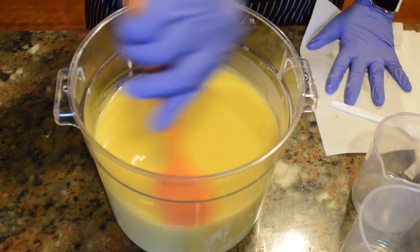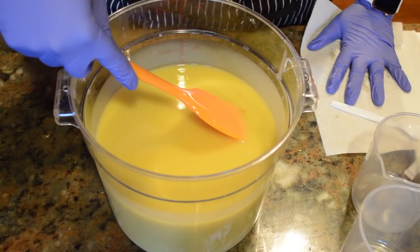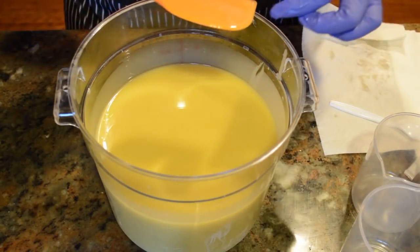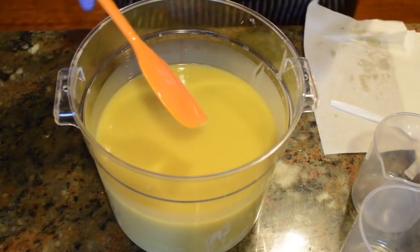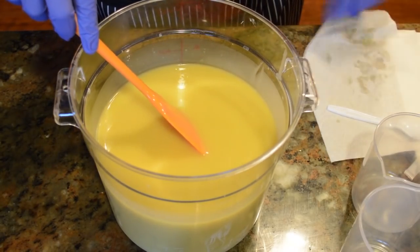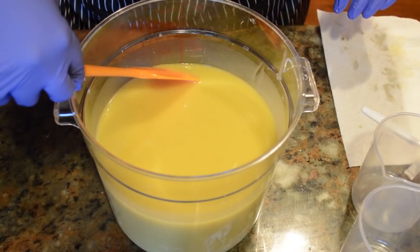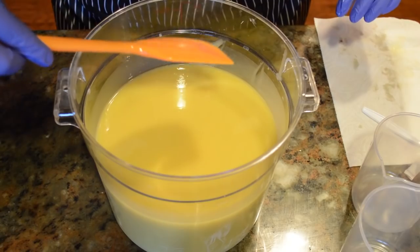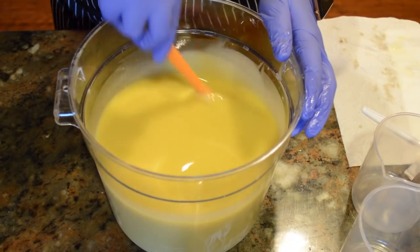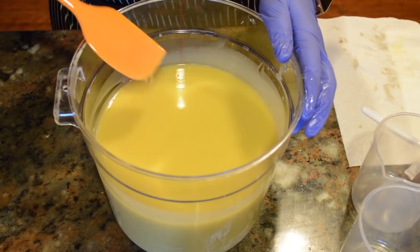Now in the past, I made vanilla and oak soap earlier, and I still have pieces of vanilla and oak soap in my stick blender. But basically I do not want to overly stick blend, because I do not want it to get too thick. So I'm gonna go ahead and separate this out now.